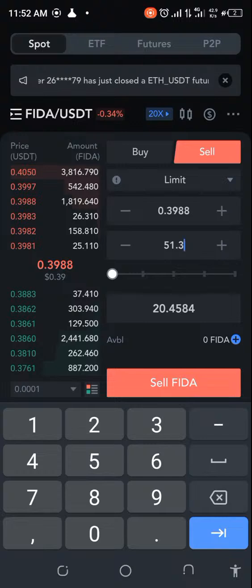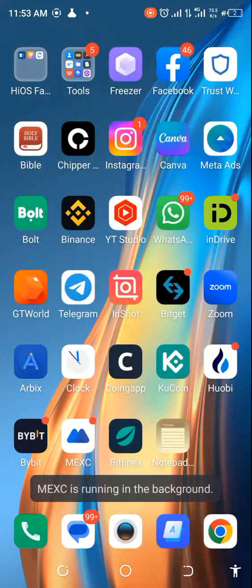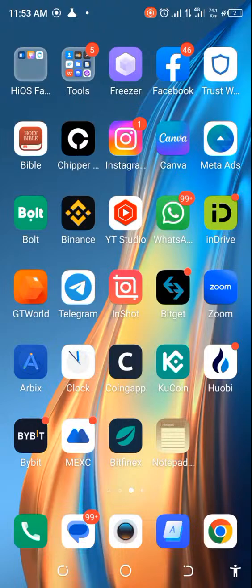By the time we take off all the expenses needed here, what will be the expense? The major expense will be the transfer fee. So now we need to check in Binance what exactly the transfer fee is to get this over to MEXC. Let's quickly check this.